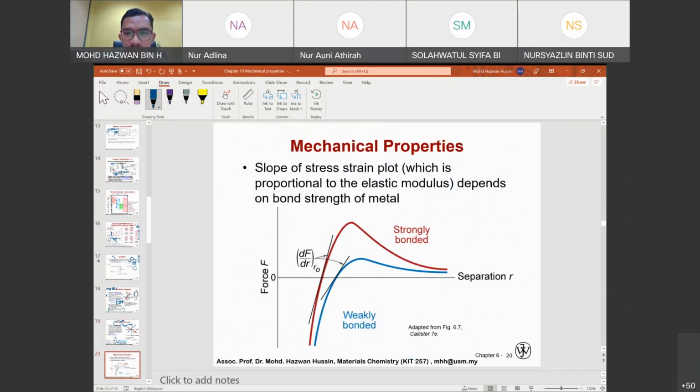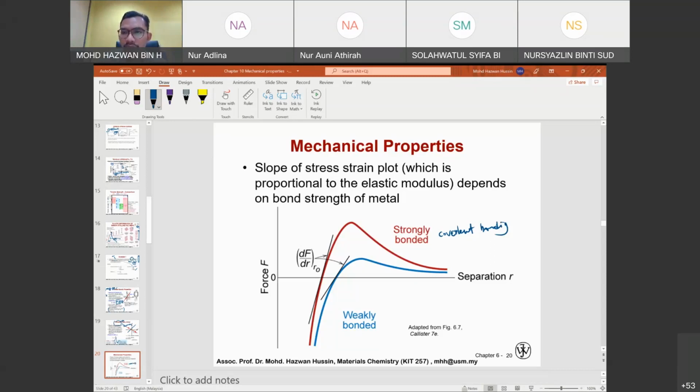So today, we just want to see the comparison between the mechanical properties of strongly bonded materials and weakly bonded materials. So what is meant by strongly bonded and weakly bonded? Strongly bonded means that it forms covalent bonding, I mean permanent bonding. Most of it is covalent bonding, ionic bonding, or metallic bonding.